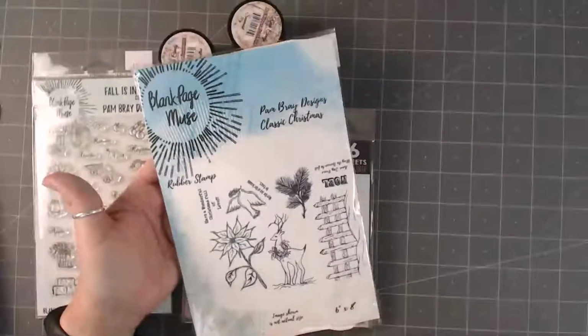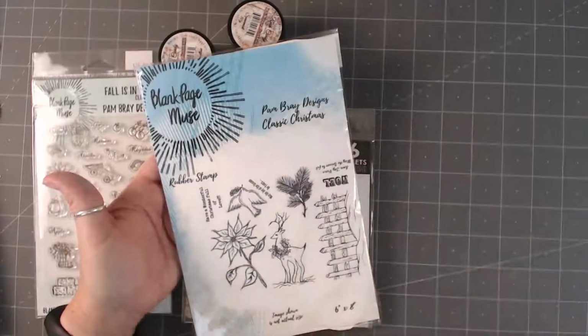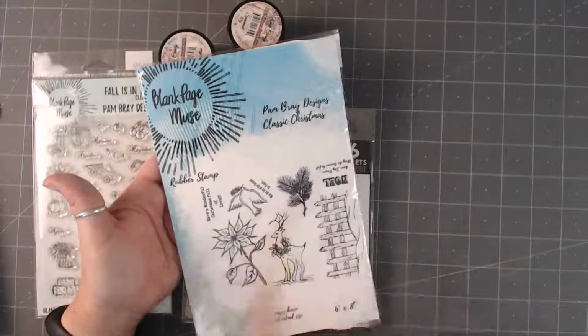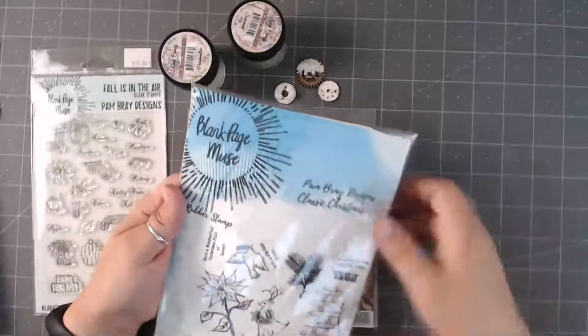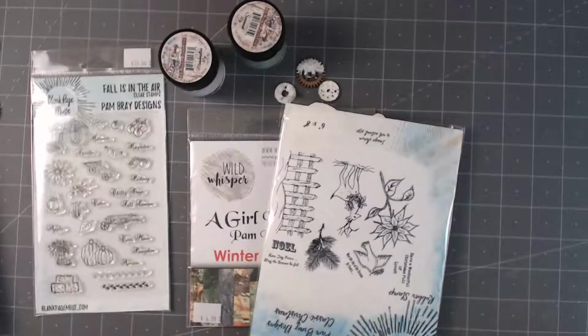The other one that she has, this is more of what I would call shabby chic, kind of grunge, classic Christmas. I just love these. So we've got a deer, we've got a picket fence, we've got some pine needles, we got a little bird, we got a poinsettia. She's got a couple of sentiments. Have a wonderful Christmas full of love, and then flipped around the other way so it fits. Noel, love, joy, peace, may the season be full.